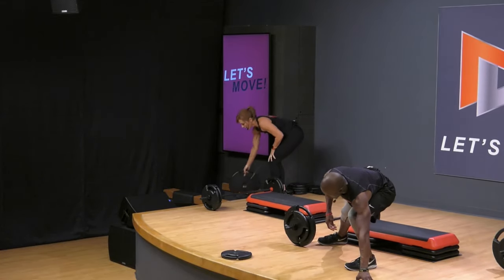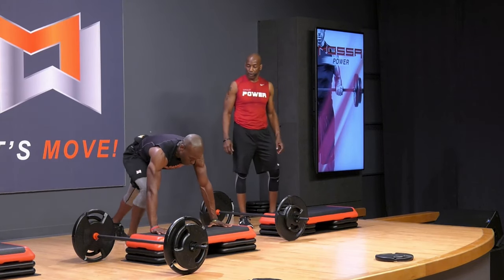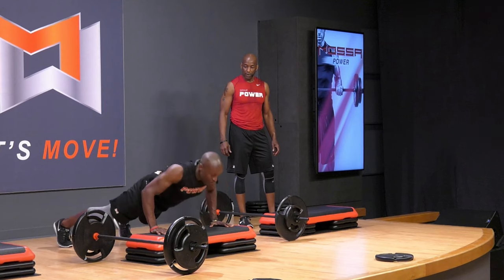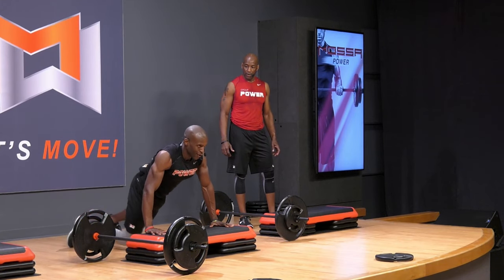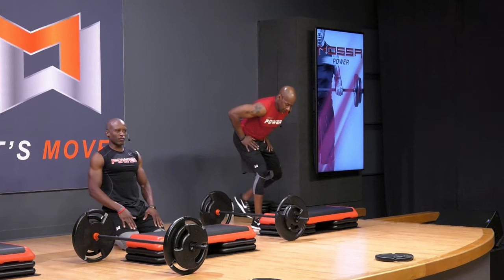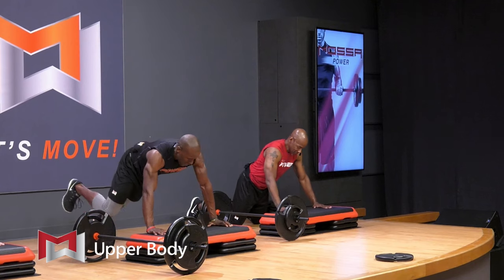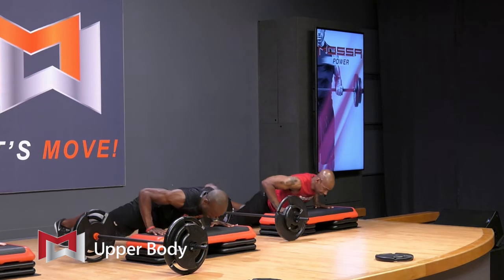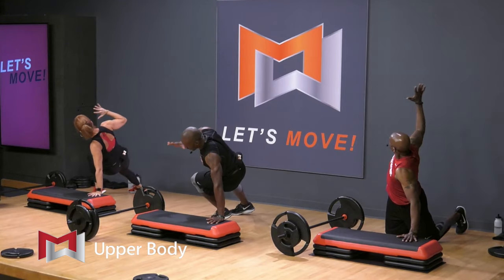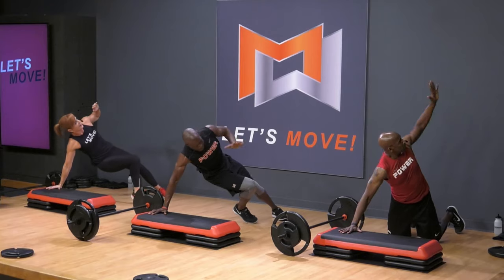Make it look all nice and neat up there. All right, check it out real quickly before we get rolling. We got a push-up, a little chest work, and check it out. Boom, a little core work. You guys ready? Let's do it, let's rock and roll. David's got you with the option if you need it. Get your mind right. Let's go to work. To your left. Push up, now to your right.